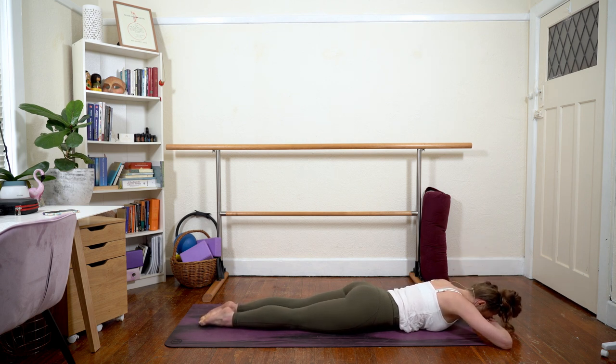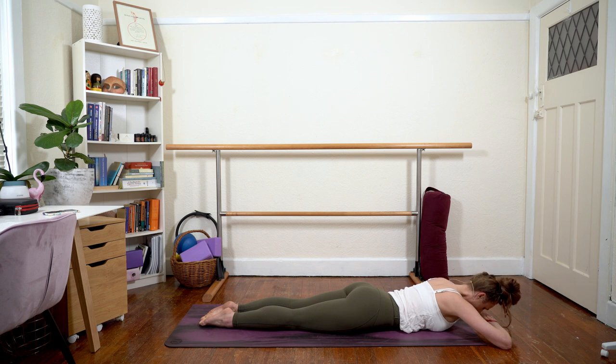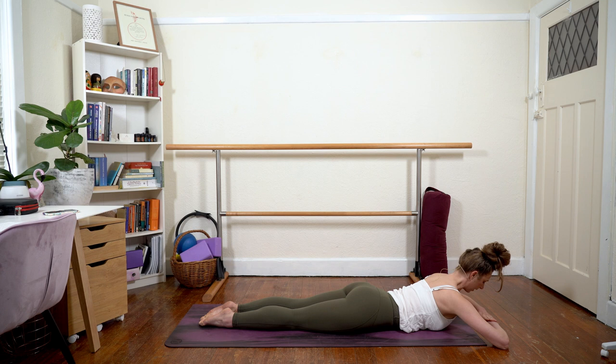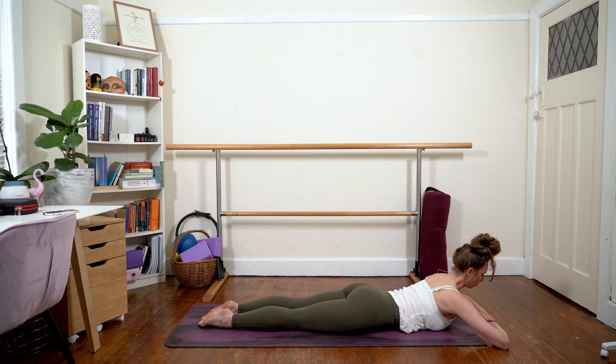You're taking a little movement through your back, similar to what we did just before, but your hands are going to stay on the ground. Inhale, press the back of your head up to the ceiling. Exhale, come down. Inhale, press on up. And exhale, you come down. Can you keep pressing your pubic bone down into the mat as you do these movements? Can you ask your backside to soften? So we're trying not to squeeze the glutes in this.